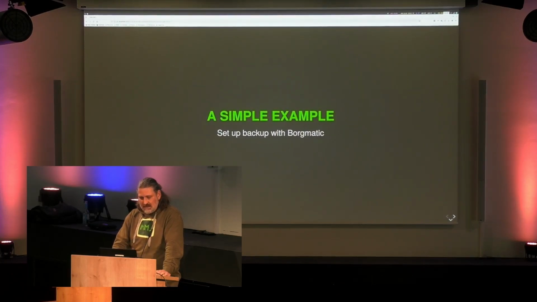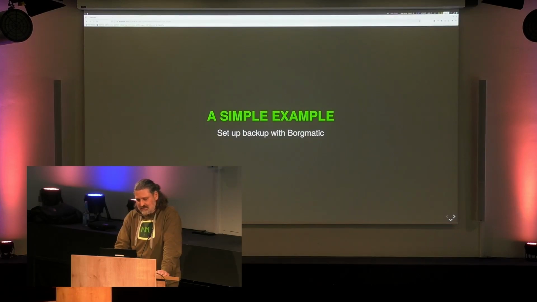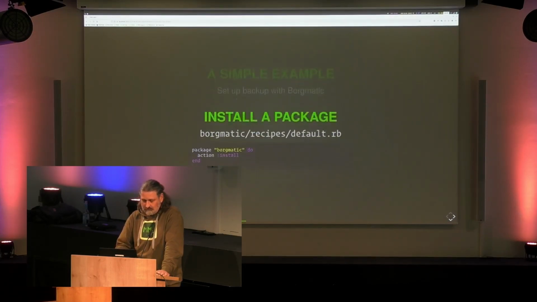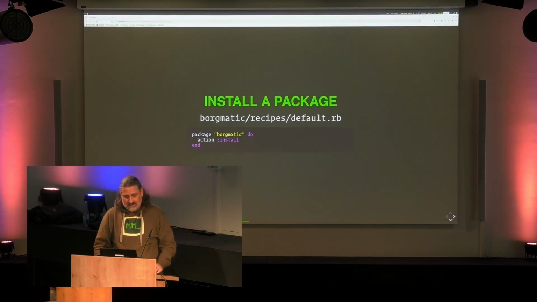Let's get into a simple example of how this looks in practice. I've chosen a purpose that I can highly recommend, namely making backups. And we'll simply build a skeleton of a cookbook that uses Borgmatic to set up a backup service. So the first time we run our Chef client, it probably should install everything that's necessary. So that's where the package resource comes in.